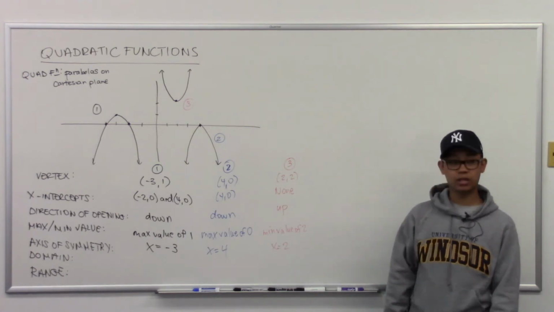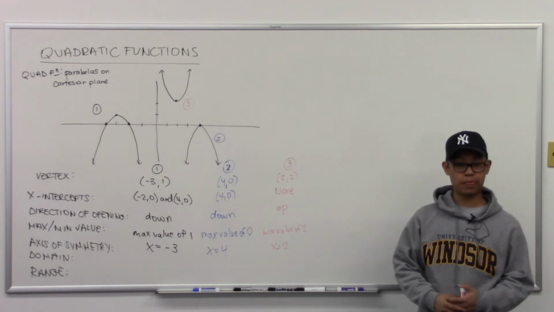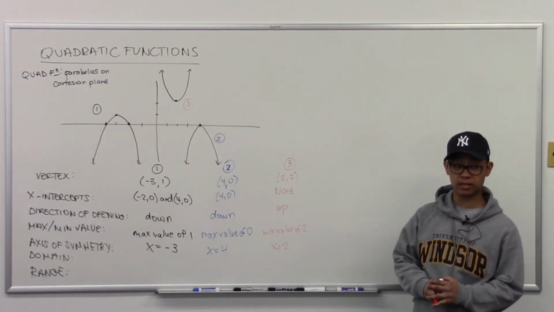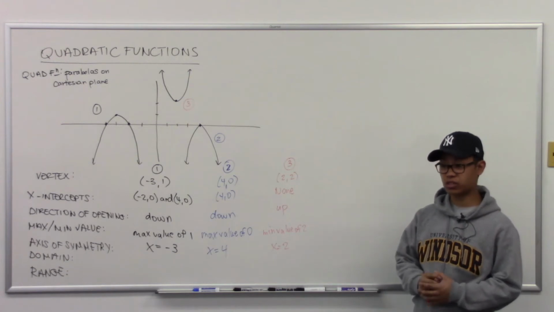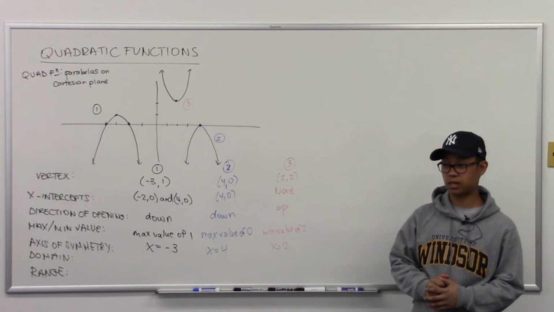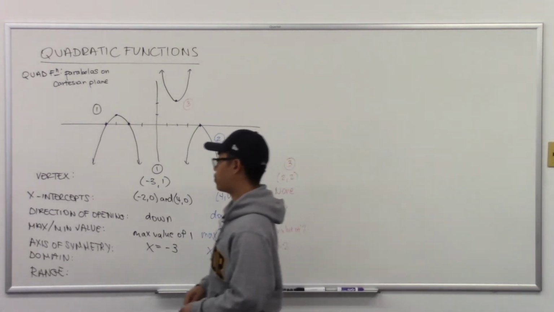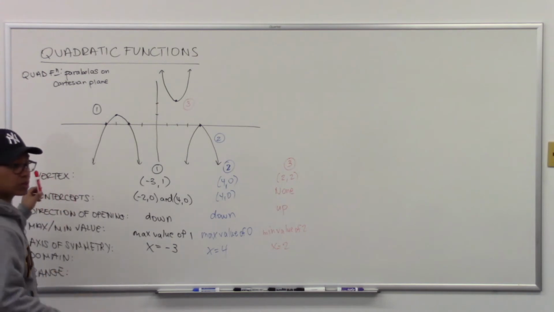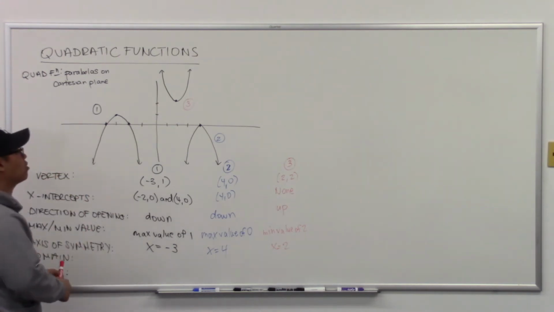All right. Domain and range. Domain is the set of x values that your parabola will hit. The range is the set of y values that your parabola hits. Okay. So, what you do to figure out the domain is, this is like one of the harder things in grade 11. You're going to have to do it a lot in Unit 3. So let's start to get at it now.